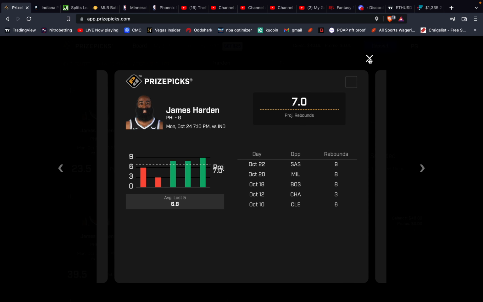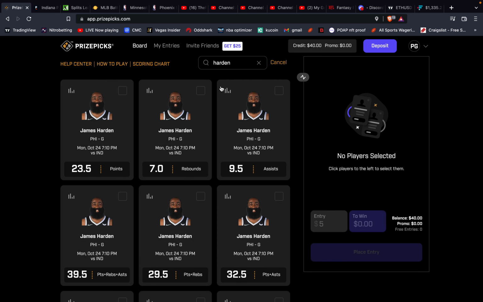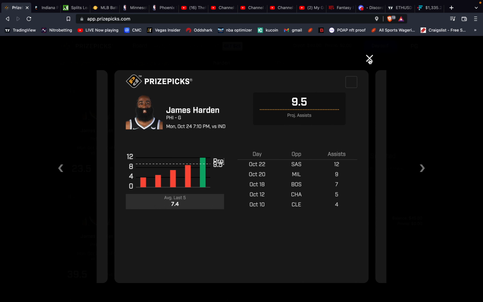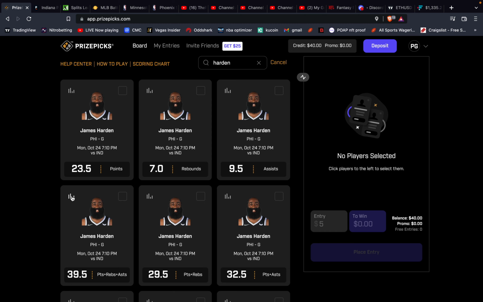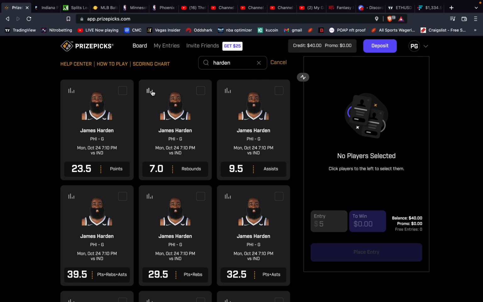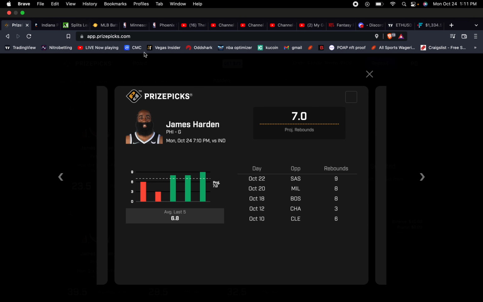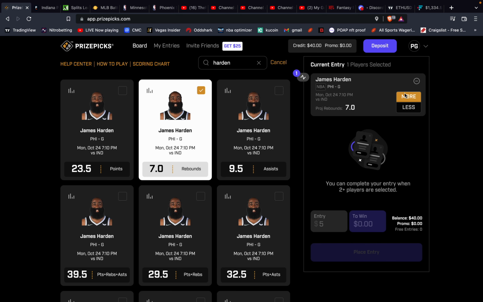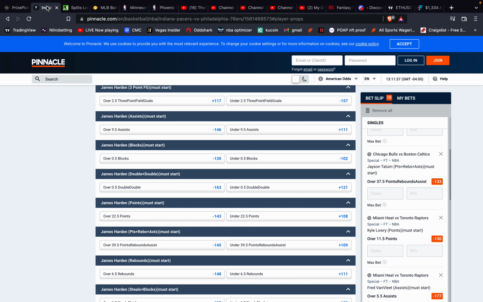If you like rebounds, looks solid. He's gotten those every time. Maybe assist is a look. I personally like the PRA, but I can't fault you for liking rebounds. I'm gonna go ahead and just put rebounds in for this one because I'm gonna build myself a lineup here live on stream, and I have not used that pick yet.